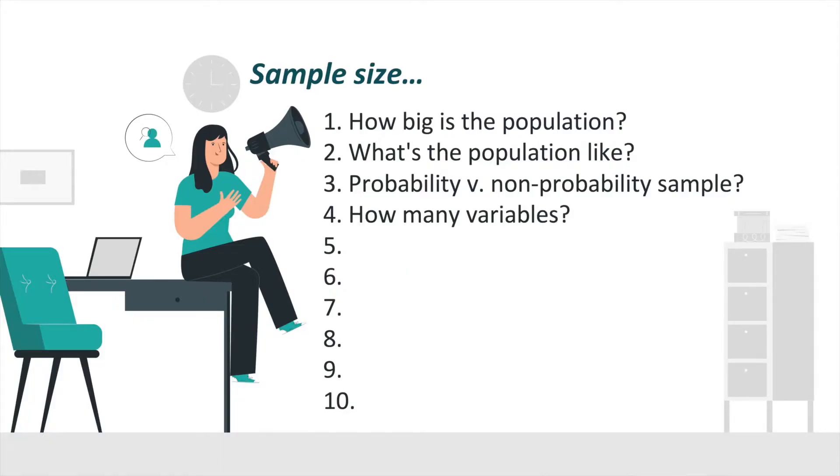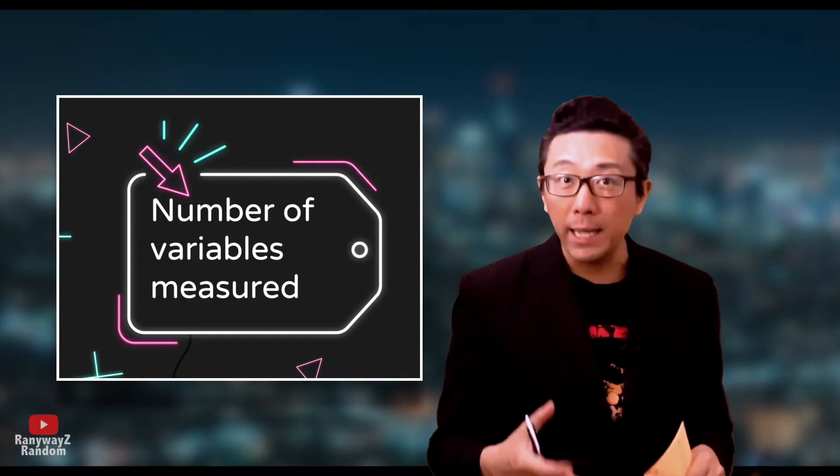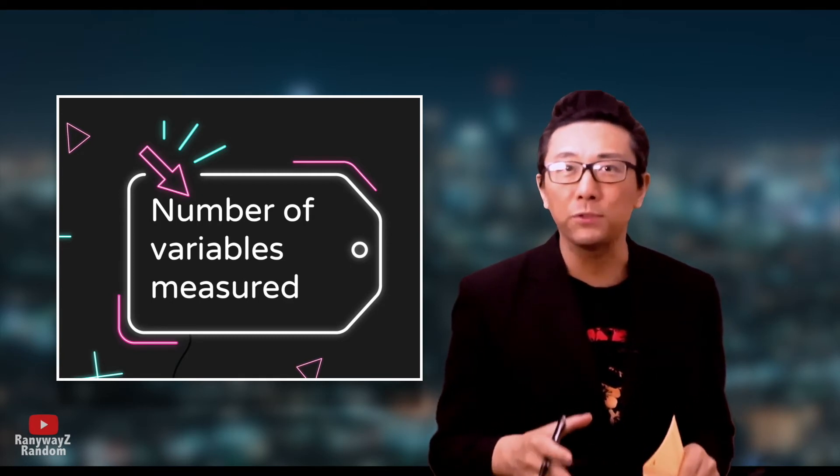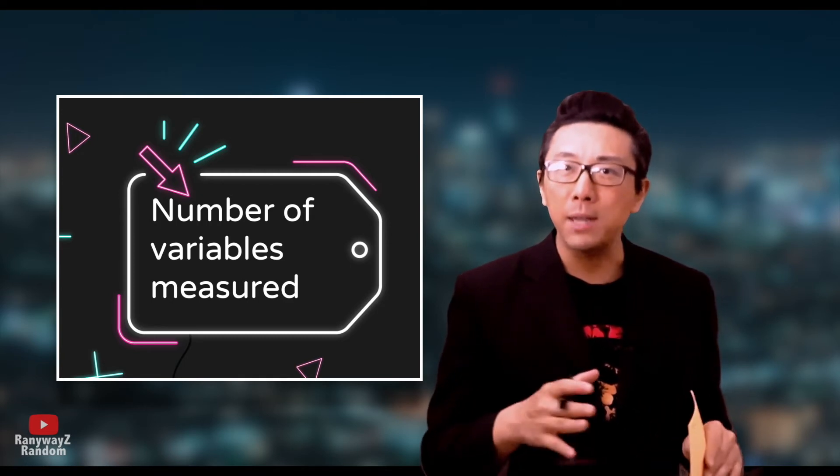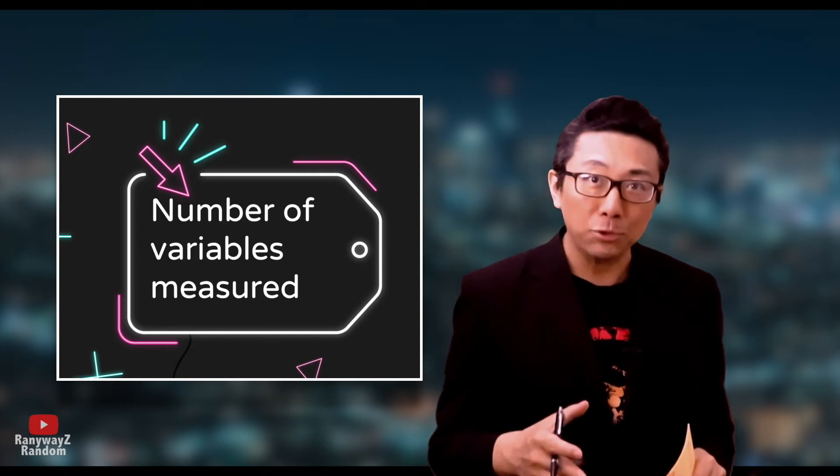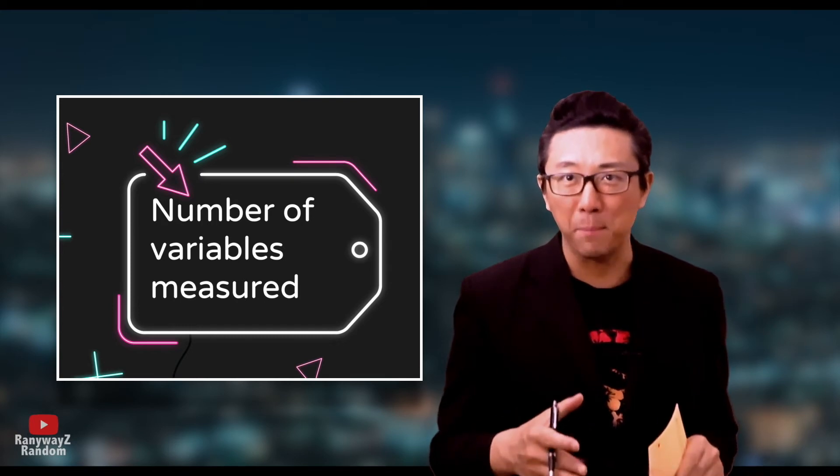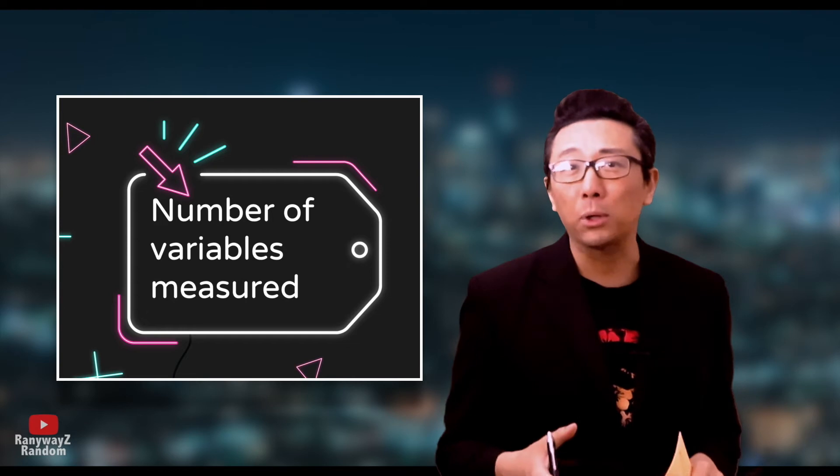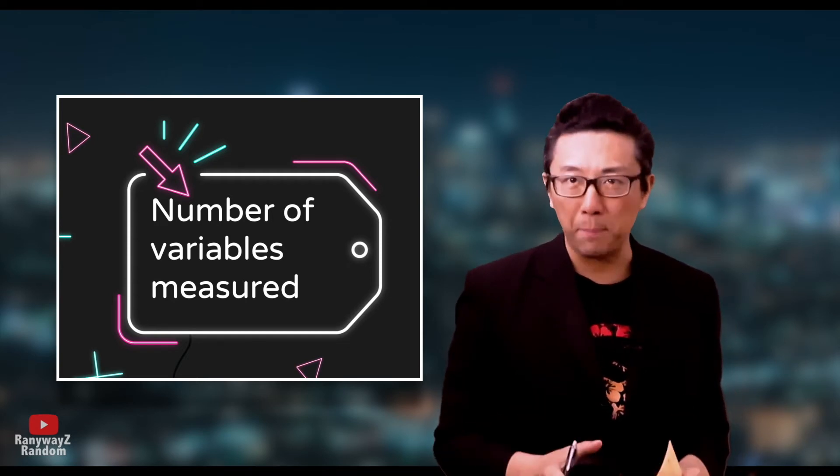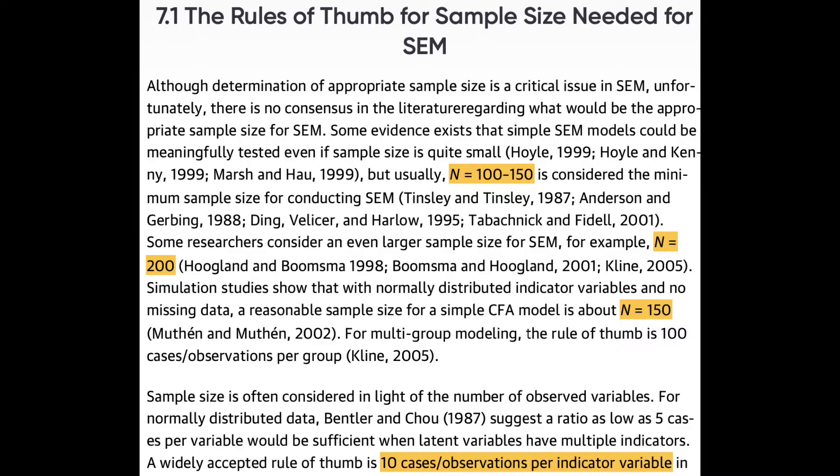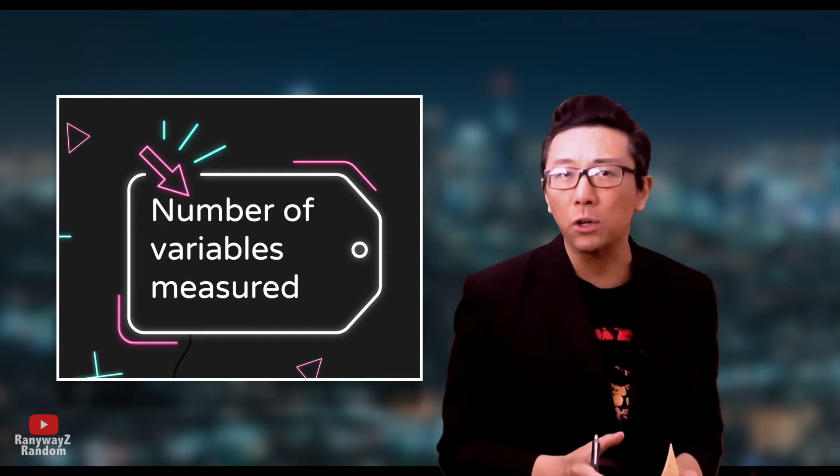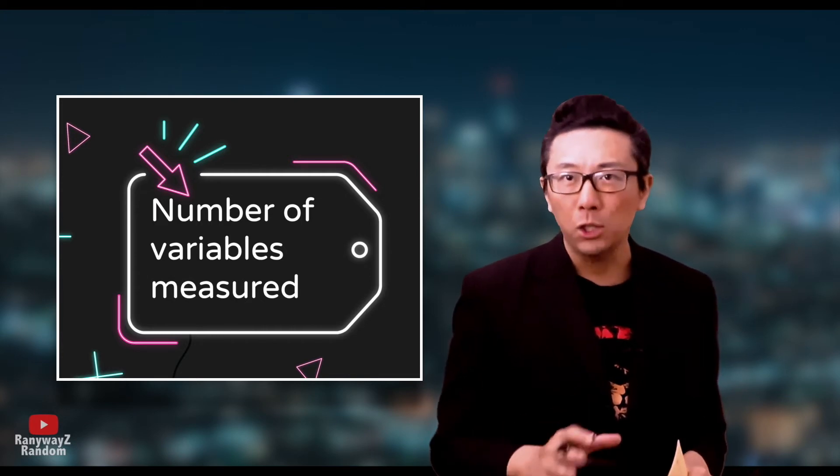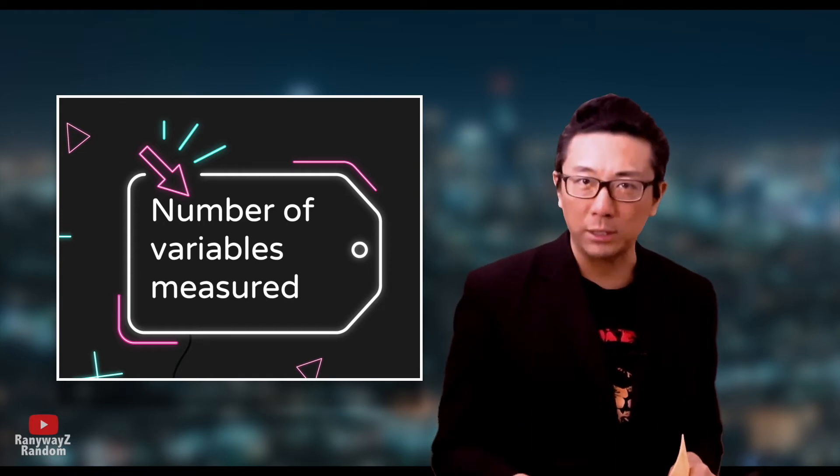Consideration number 4. How many variables are being measured? For certain quantitative studies, there is a general consideration known as sample size to observed variable ratio, which basically looks at the number of participants versus the number of variables being measured. Naturally, the consideration is that the more variables are being measured and are being constructed into the model for testing, the more participants we would need. For instance, for a structural equation paper, researchers may aim for a sample size of 150, which is considered by some as the minimum for testing a structural equation model. And then, depending on the size of the model and the number of variables, additional participants may be required, something like 15 participants for each additional observed variable. These general considerations and rules of thumb could be used by us as researchers to roughly determine and justify our sample size.